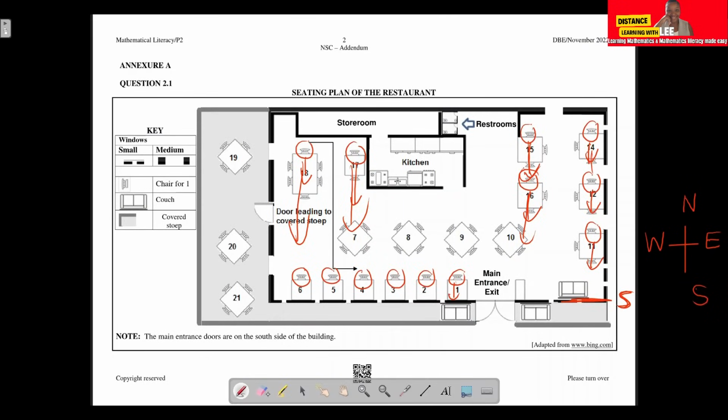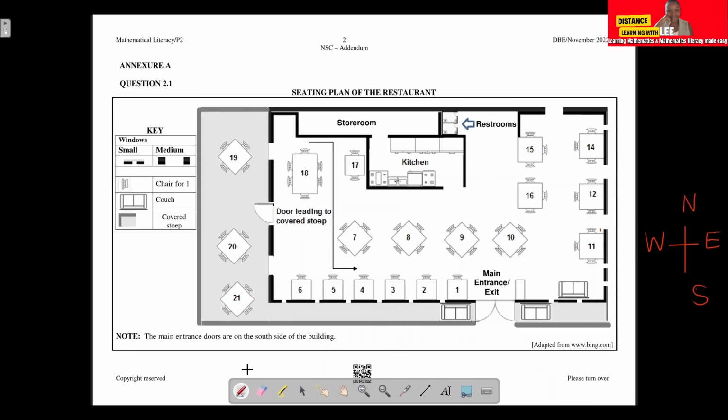Based on your own real life experience, you basically use that couch to wait for an order. Probably you don't want to go into the restaurant and have your meal there, so you just make your order, sit on the couch and wait for your order. So it could be a waiting area for customers who ordered takeaways. Or another reason is that the couch is a waiting area for people waiting to be seated. Especially when you go to, say, Spur and it's packed, you sit there until one of the customers leaves so that you can come in and have your seat.